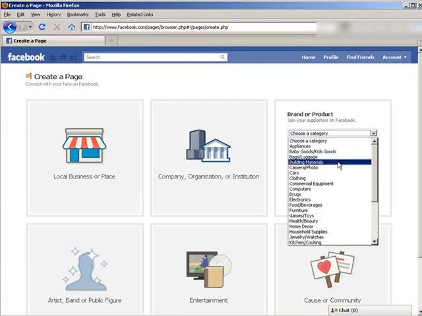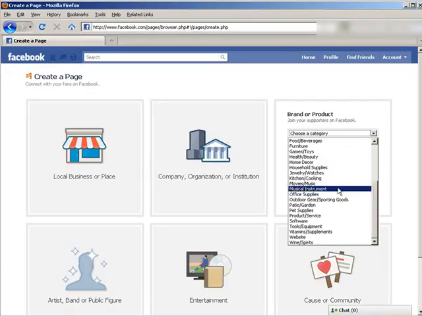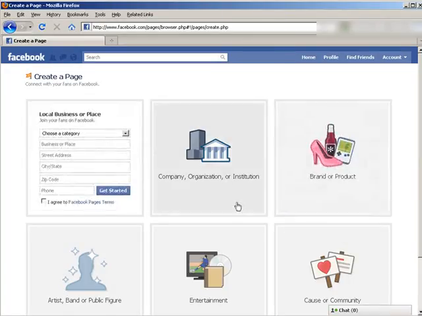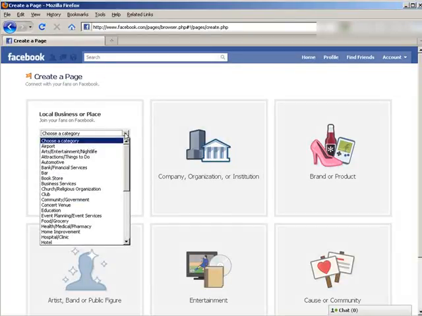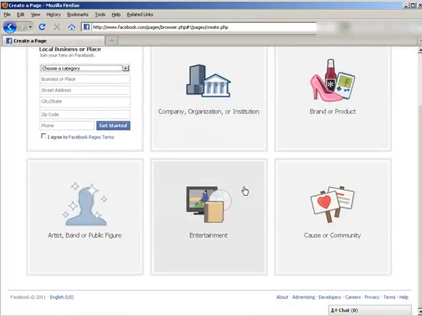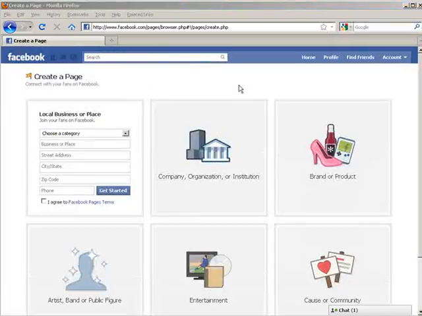So what you need to do is, depending on what you're promoting, just pick the closest category here. Now, they're different in each one, or they're potentially different. So you have some of the same categories and some different categories in each of these sections. So the first step is to figure out where you fit in these sections.